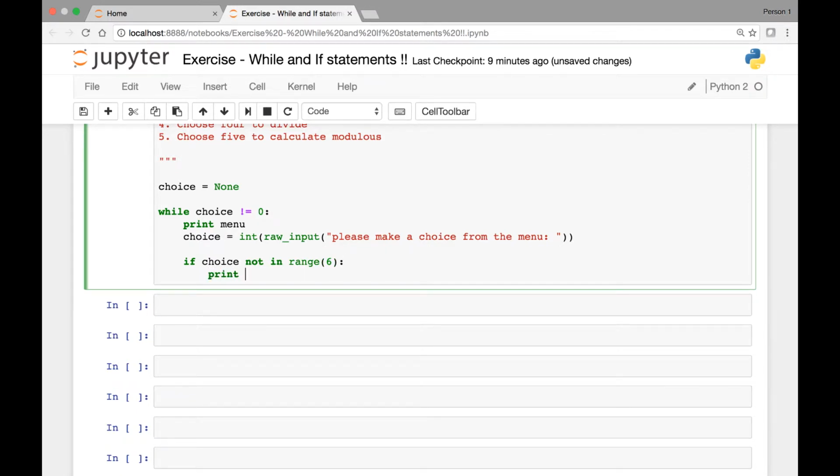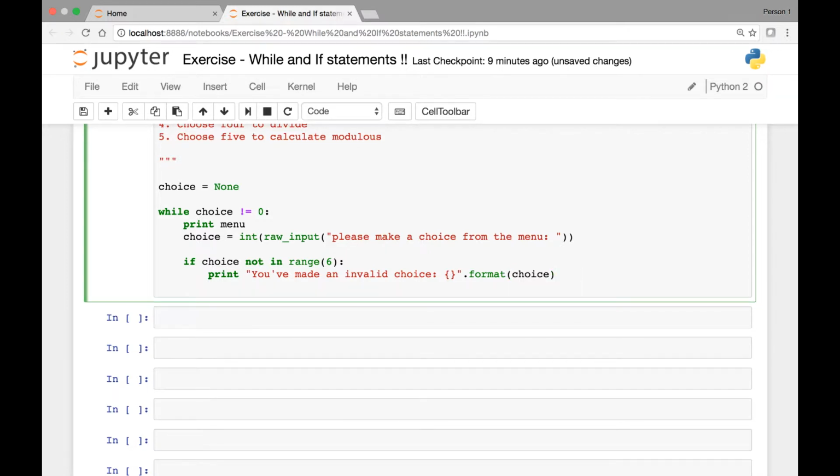You can say print you have made an invalid choice. Then we can do some string formatting, that format, then we'll pass the choice they selected. Then we can continue.